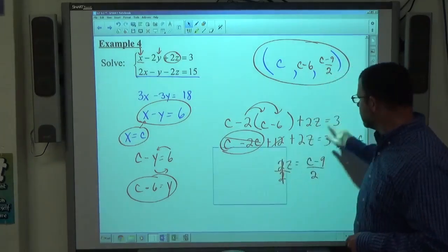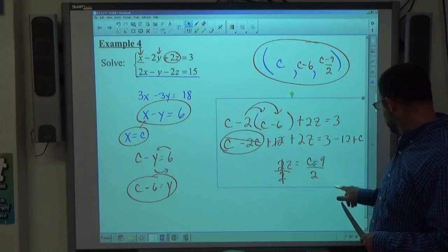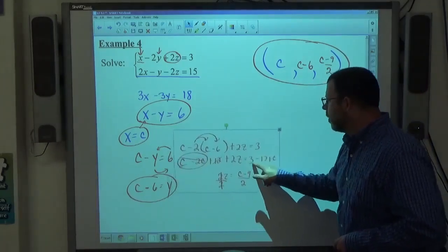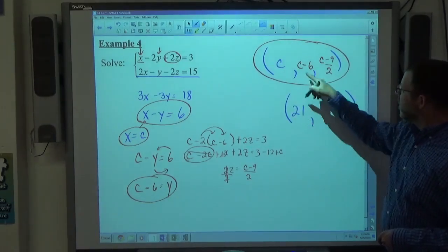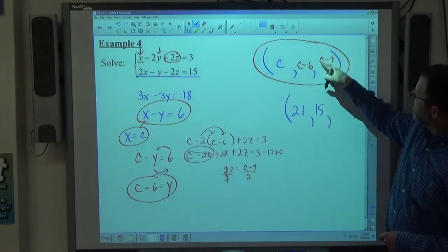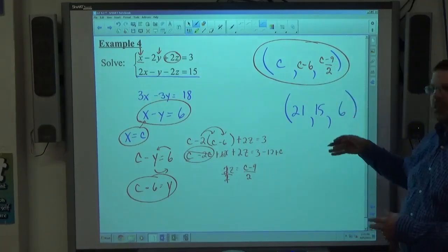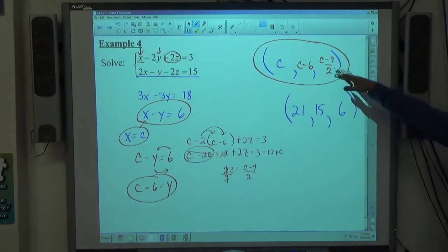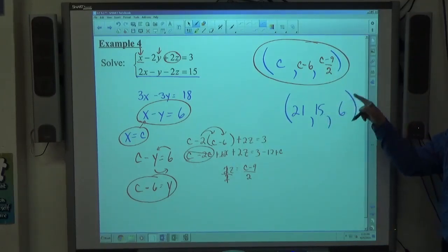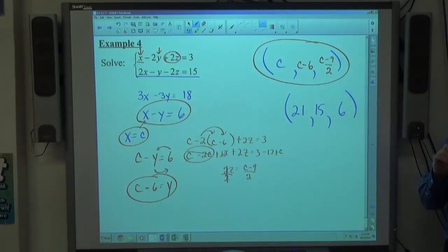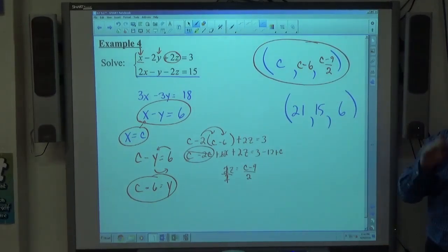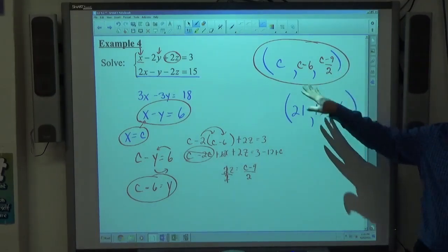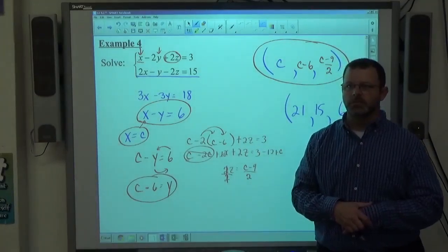So if we consider whether or not that's the right answer, if Tyler's letting C equal 21, 21 minus 6 is 15. 21 minus 9 is 12, divided by 2 is 6. That's just some random ordered triple that we can create based on that structure, right? Now this isn't mathematically rigorous, this isn't valid mathematically or whatever, but it's a pretty safe bet if you can just randomly pick some weird number off the top of your head, throw it in there and get an ordered triple. If this ordered triple makes both those equations true, it's the right answer.